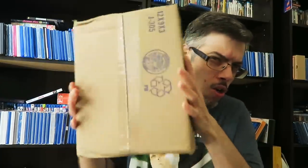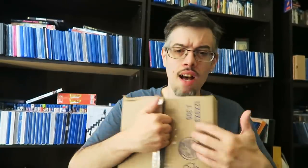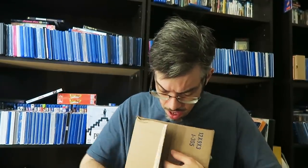But let's get on. I'm gonna save the Disney Movie Club stuff till last. So let's open up this big box and see what's in store for us here. This one, I'm not 100% sure exactly what it is, because some of this other stuff was from Amazon and eBay, things I actually bought and knew were coming. So that's why I put them to the side. This one doesn't have an address on there that says eBay or Amazon or anything.